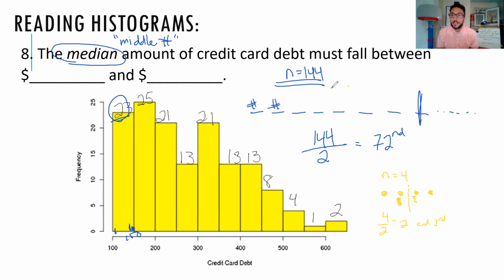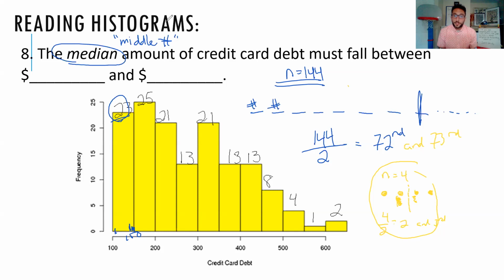So anytime the sample size is even, we're going to run into that same problem. You could memorize that rule, but that's not really my style. I'm about understanding. You could easily make up an example like this. You could realize, oh, if I have an even, when I do n divided by 2, it's not really the second, it's between the second and the next one. So based on that logic, the median's actually the middle of the 72nd and the 73rd data values.